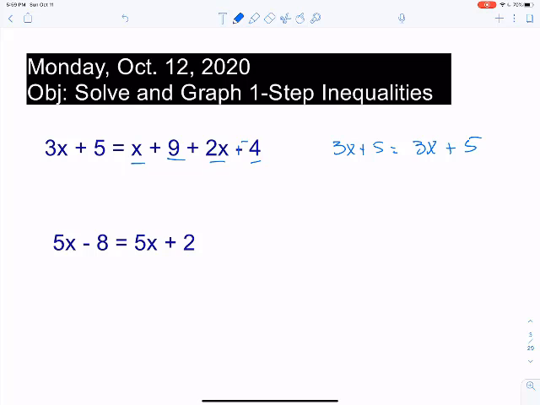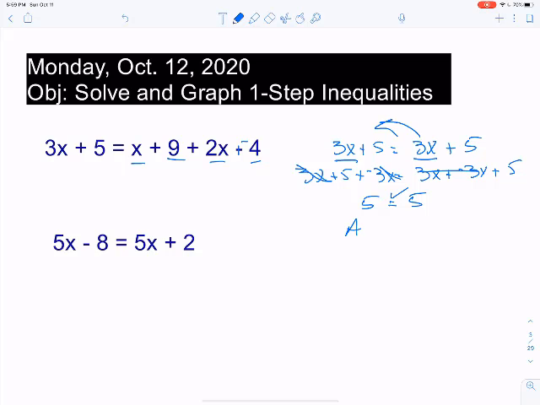Okay, so now if you notice this, we've got some red flags going off, I hope. A 3x and a 3x, so that tells me that my variables are going to go away. If I start here on the left and move this 3x over, I'll get 3x plus negative 3x plus 5. And then on the other side, 3x plus 5 plus the negative 3x that I added. Well, my 3x's go away here, and I'm left with 5. So is 5 equals 5? Yes, it is. So what do we say then about 5 equals 5? We say all real numbers, right?